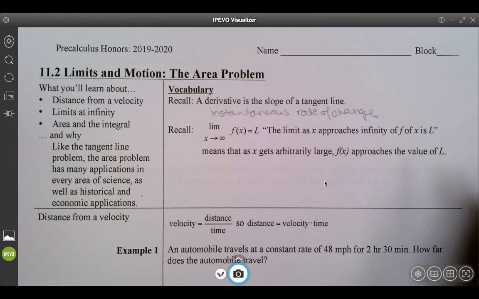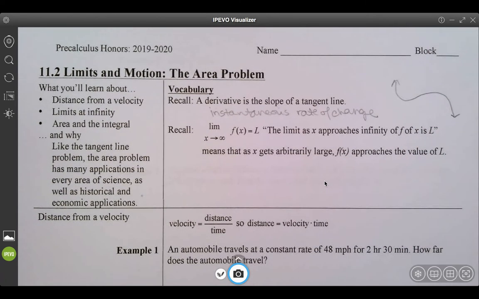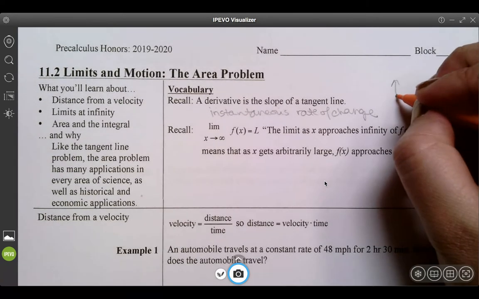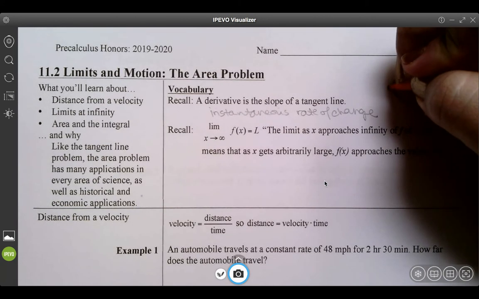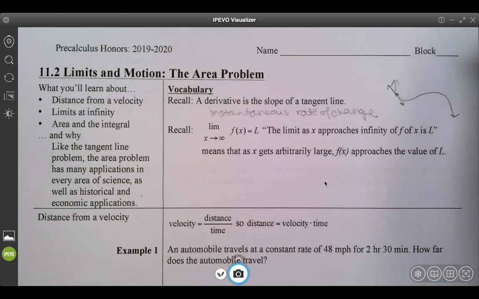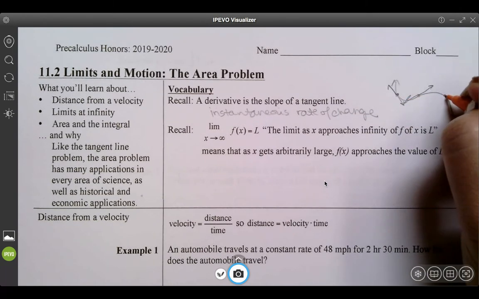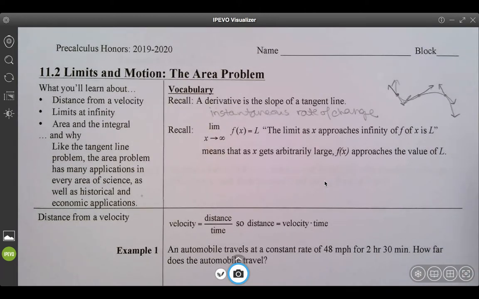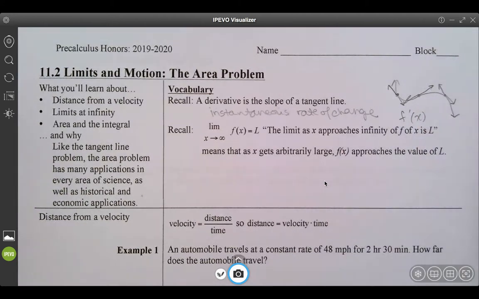And graphically, what that looks like is if I have some function, if I want the derivative of a point, I would just say, here's the point. I need to find the slope of the tangent line, and there's a formula for that. I can do it for any point on a function, or I can do it for the whole function, in which case I'm looking at f prime of x, which is going to give me a function back.